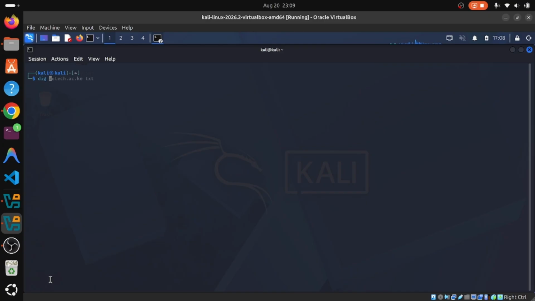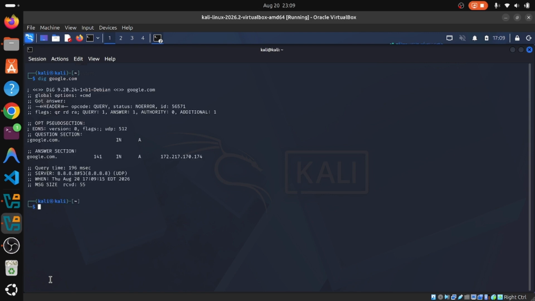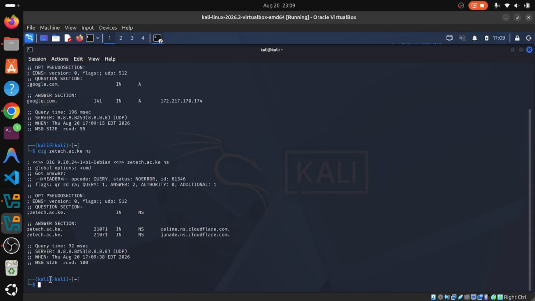Now what dig does, it pulls DNS records for any domain. Here I'll be doing the examples. You'll be using your favorite domain, for example google.com, or any that's on your mind. For me, I'll be using the one that I visit often. So first, let's get the name servers. For name servers we use NS. Here's the output that we find.